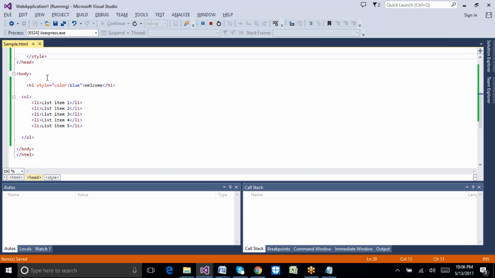So here I have written like this. Suppose there is a need in my web page, somewhere I want to write one more HTML tag, and for this also I want to use the blue color. Then again I need to write the style option here.